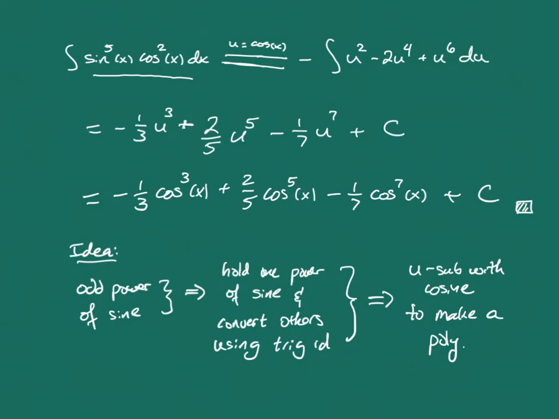So we were recognizing this odd power of sine. We used our trig identities and our derivative formulas to kind of manipulate this into a situation where we could do a u sub with the power of cosine, so a u substitution with only cosine, and that would get us where we want to go. Now, pretty much any time that's the case, we're able to do exactly that. If we happen to see an odd power of sine or we happen to see an odd power of cosine, it'll work.